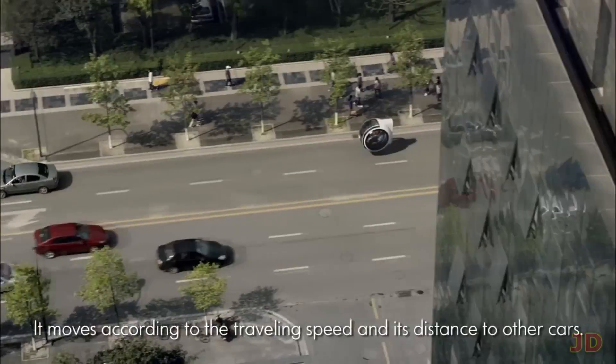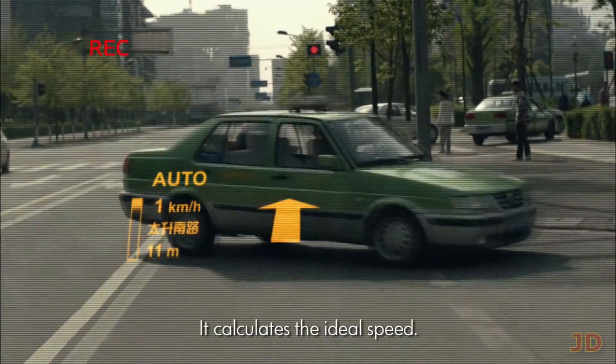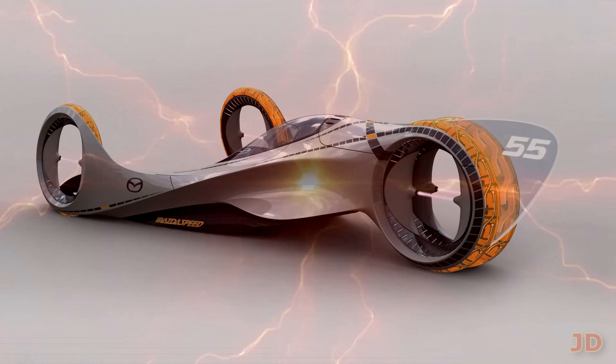Basically, it would allow a vehicle to float over a magnetic track with little resistance. Another thing you can build is a superconductor motor, which is a high-efficiency and lightweight electrical motor, and it would translate into faster cars — but we just do not know the full potential of room-temperature superconductive materials.